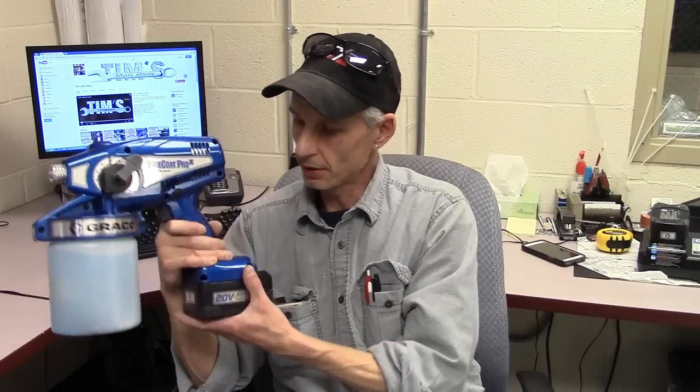The bad: the battery tends to run out really fast. You've got about 5 to 10 minutes maximum trigger time per battery before you've got to let it charge. It came with two batteries, so you can probably do a ceiling in a room, a single wall, or all the trim — maybe a door frame, baseboards, and door trim in a single room on two batteries. As far as being cordless and convenient, that's nice, but it's a super high-torque motor — it's got to be. It pushes the paint at probably 2,500 to 3,000 PSI, so it's going to suck battery quick.